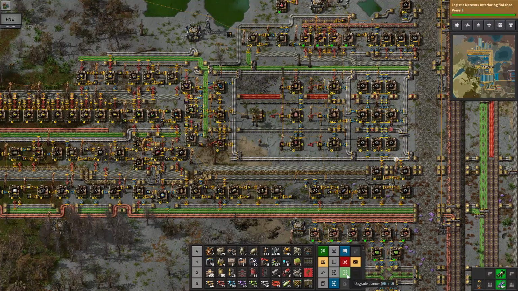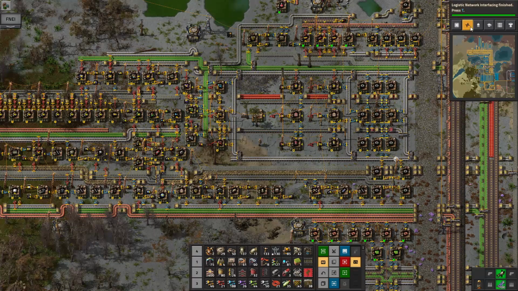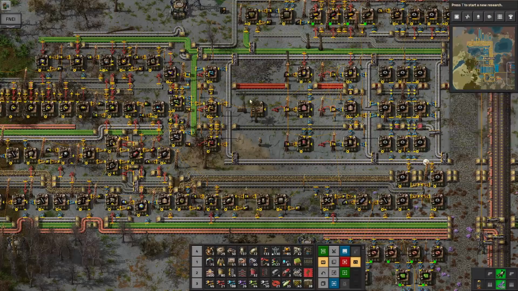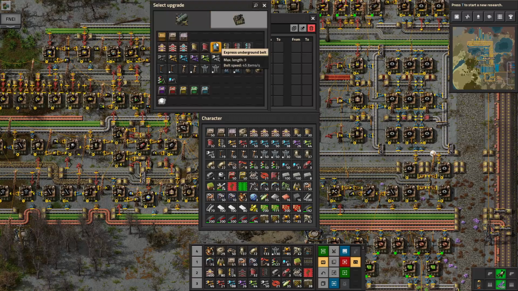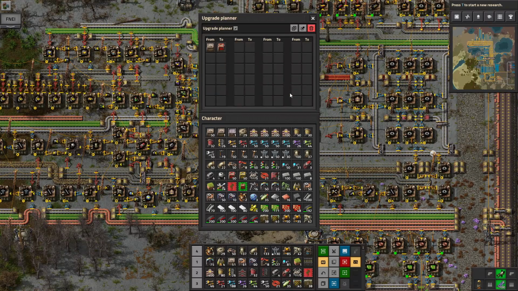Upgrade planner. Why are you not working the way I thought you would? That's module inserter. Just doesn't seem to be much actual planning involved. I'm going to look this up. Okay, it has to be in my inventory if I want to actually make changes to it. So now I can right-click. There we go. So I want to go from iron chests to passive provider chests.